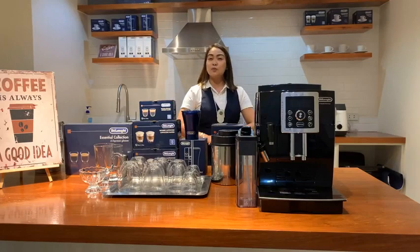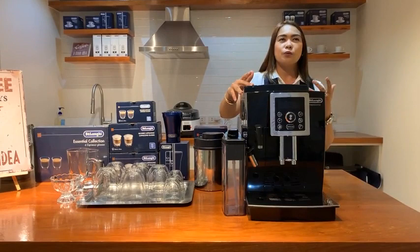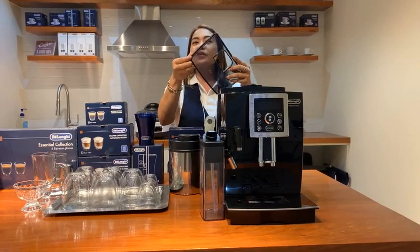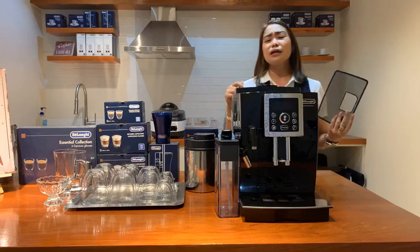So, I'd like to present to you our DeLonghi Fully Automatic Intensa Cappuccino. It's fully automatic, and when we say fully automated, it's bean to cup system. It grinds and it brews automatically. It has a conical burr grinder that gives you more even grind size and creates less heat that helps preserve yung coffee aroma. It also has a flavor-saving coffee bean container cap, an aroma-saving cover to help prolong naman yung freshness inside the coffee grinder.